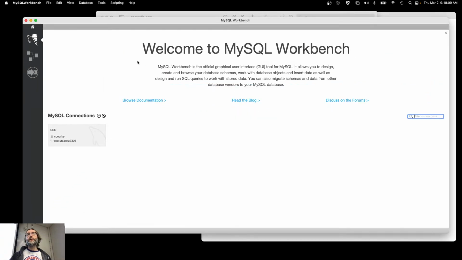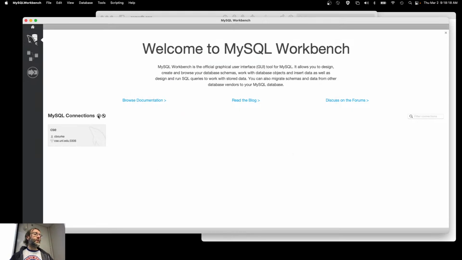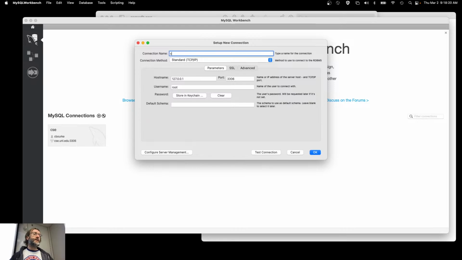Once you install MySQL Workbench, once you've got your account, you can go ahead and connect to the CSE server. Go ahead and give it a name. Note here what I did. I said a new connection. Right? Give it a name, CSE. The host is going to be cse.unl.edu. Right? That's a server in Lincoln that you have access to. You are not root. I am not root. I could be so lucky. Right? Then we could do anything that we want on the CSE server. Instead, you are you and I am me. You will not be able to get into my account. You will not be able to get into the course account.